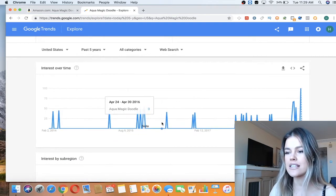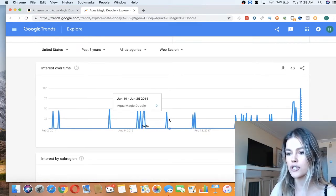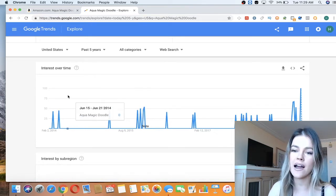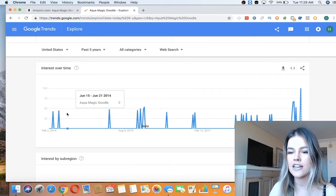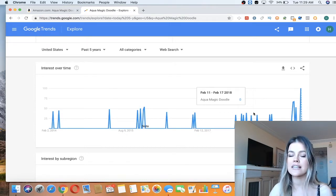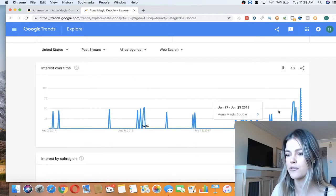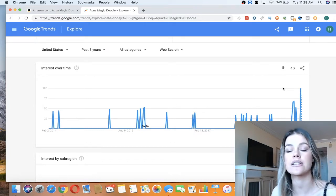And you can see that this is not something that is interesting. It has spikes. Maybe there's TV commercials around this time. That's why the spikes are happening. But typically I like to look for a product 50 and above. Sometimes if it's kind of in between 25 and 50 and it's consistent like this, I'll still get into it, because if Amazon is telling me it has good sales, then it has good sales. But I'm just basically trying to avoid any type of spikes that you might see in these markets. So that is step 3, seasonality.